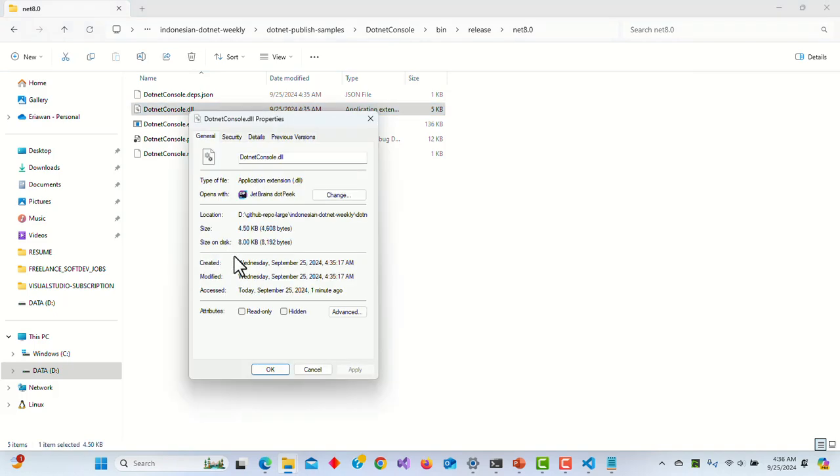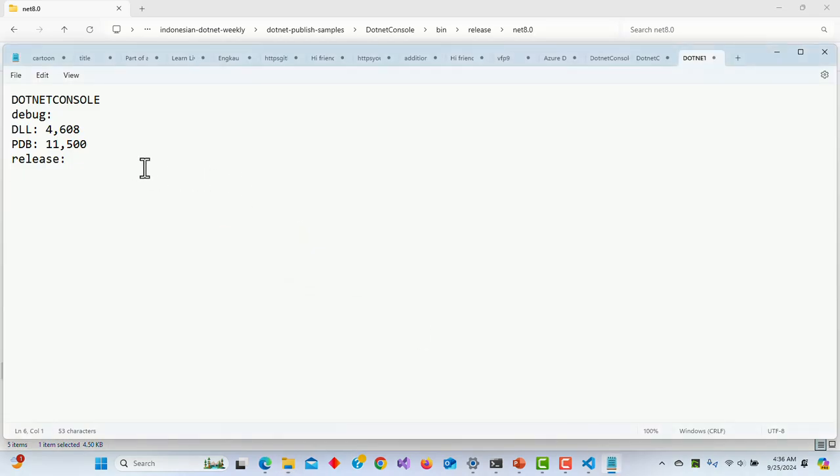The .NET console.dll for release is the same. Oh my god. This is interesting because usually release should be smaller, and now it's the same.